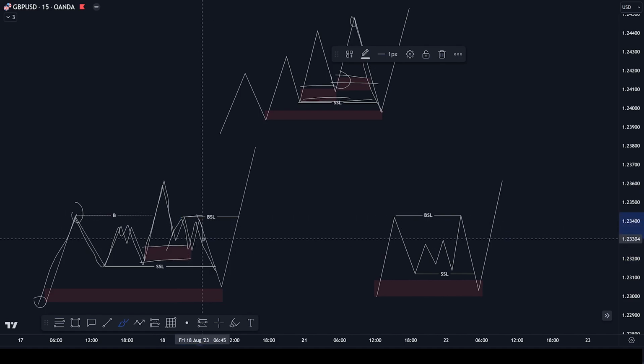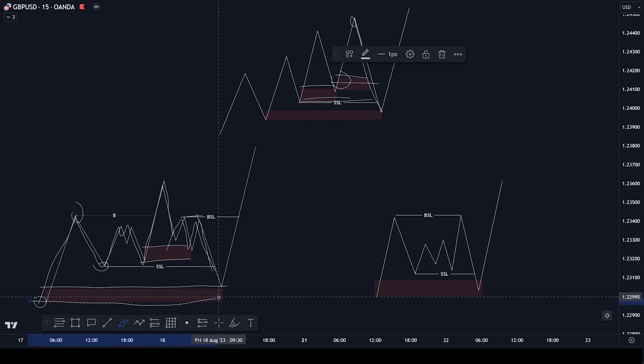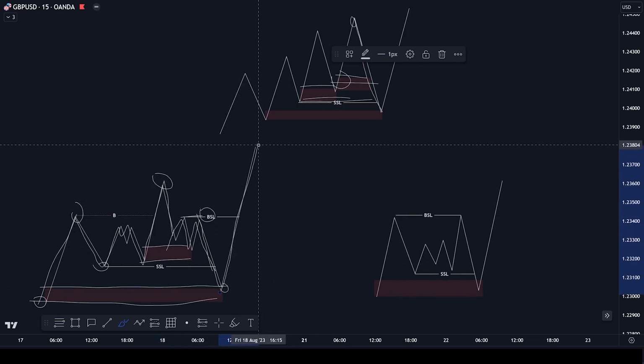Once price sweeps that sell side liquidity and the low, we will be able to find a demand below that which has more confluence, such as liquidity, imbalance, etc. And when price taps into that demand, it will have a lot of liquidity to sweep, because we will have a lot of buy side liquidity here and a lot of buy side liquidity here. When price comes back into those orders, it will sweep them, and this will induce an even better bullish move, because when the sell orders go to the stop loss, people will have to buy those orders.